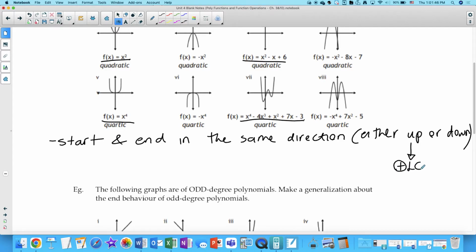And then conversely, if they end down, we're taking a negative value. Think about the direction towards infinity, right? Say x is 100 or 1,000 or whatever. If you take a negative value, -2, and multiply that by 100 or 1,000 or infinity multiple times, the overall answer is going to be negative.